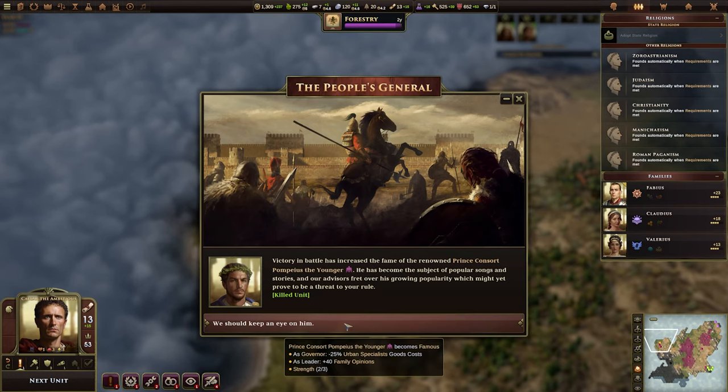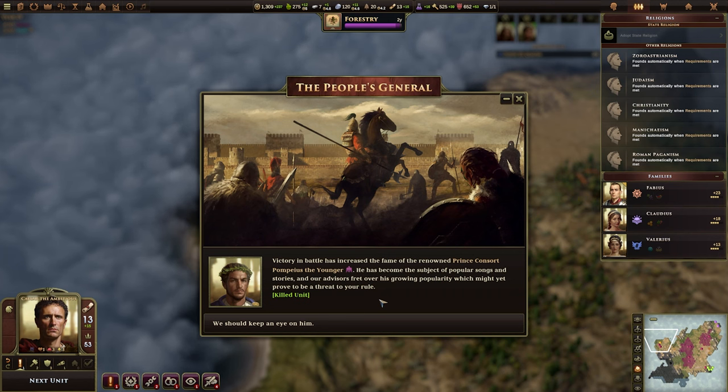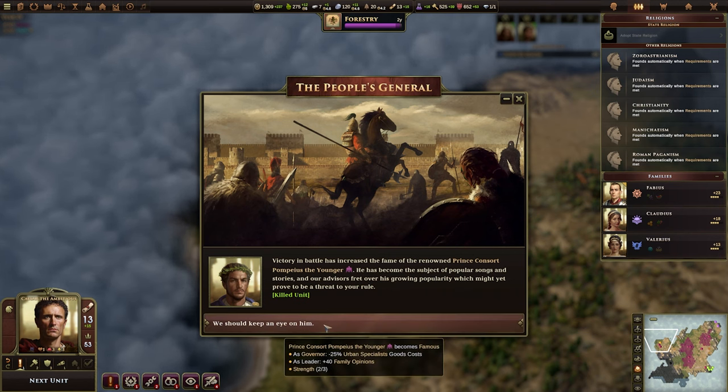Victory in battles increases the fame of the renowned prince consort Pompeius the Younger. He's become the subject of popular songs and stories. We should keep an eye on him.